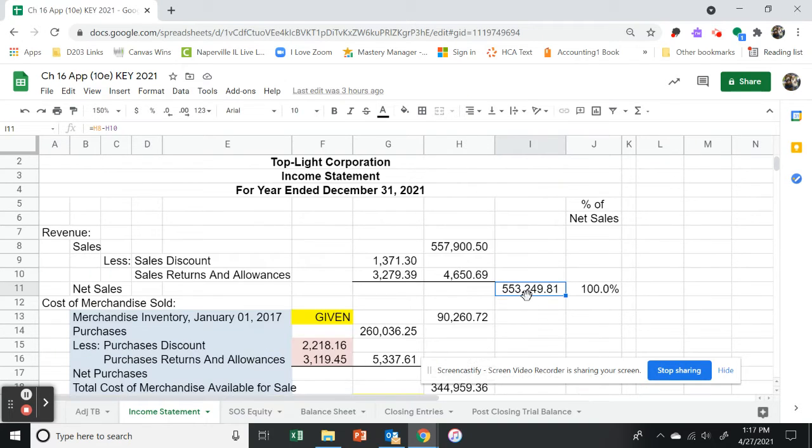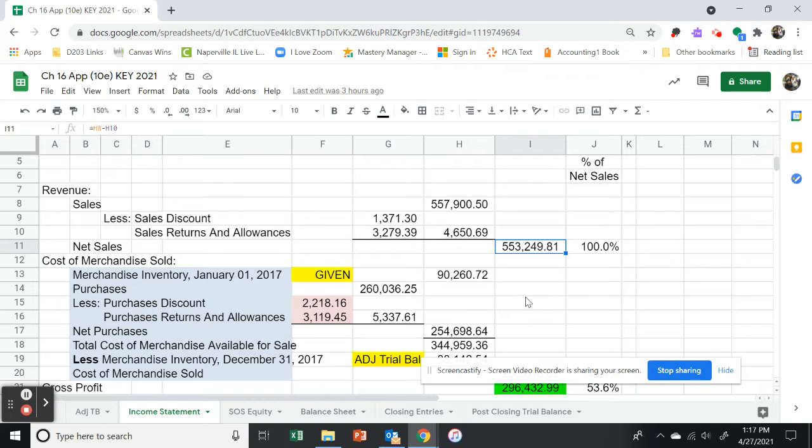All right, now the blue part. This is a little tricky, okay? We are going to take a look at, first of all, we have to find this first number in the book, okay? So in class, I read it to you. In the mastery, it's pasted next door in the book page, okay? So you've got to find the beginning inventory either from the textbook or from the general ledger or wherever you can find it, okay? So I typed this number in.